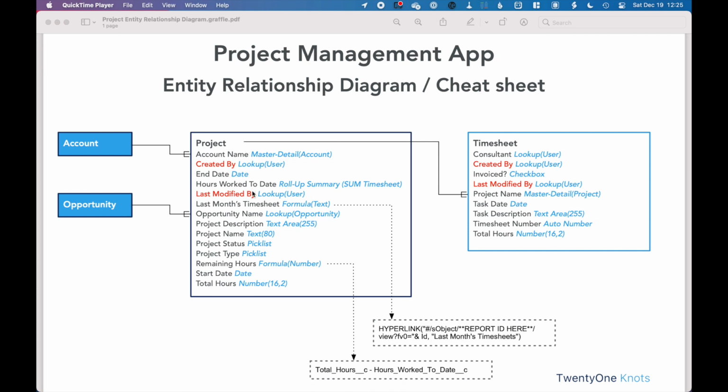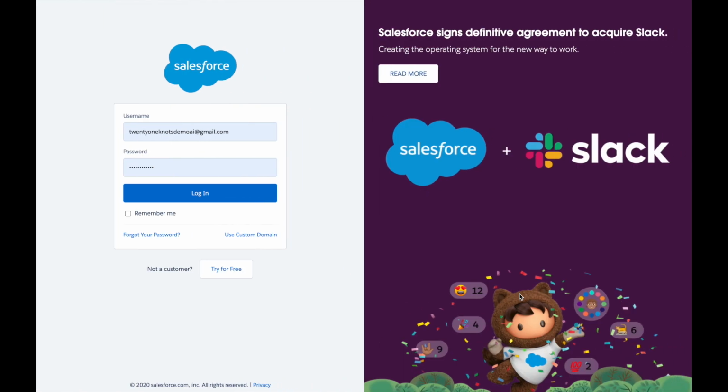Then once we have our project object built, we're going to create the timesheet and associate it to the project object, and you'll see how that works. I've also included the formulas that we're using in this module, so go ahead, download the file, and then you'll have all the information you need to build the project management app. Let's go.